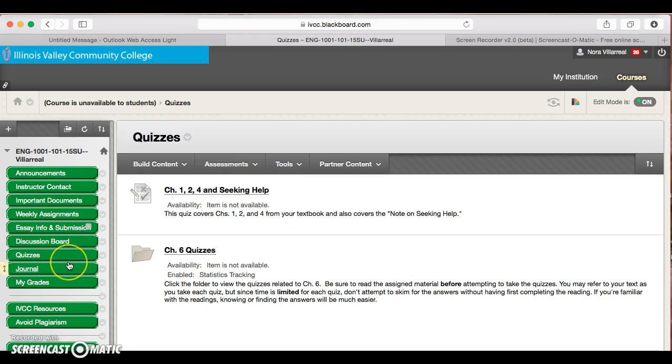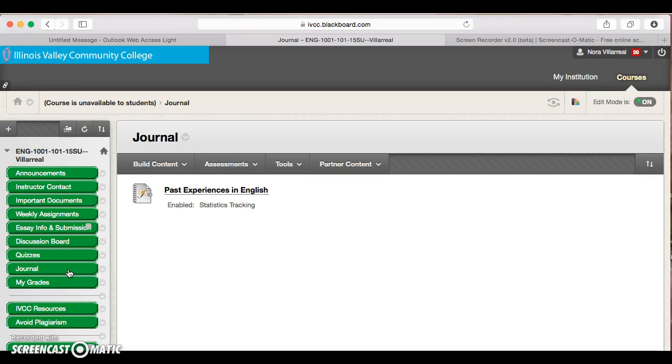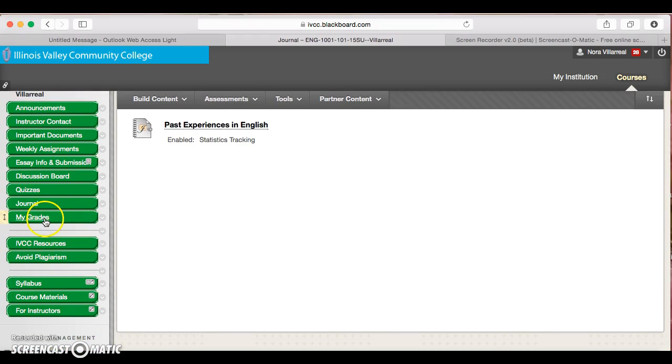So there's a few ways to access most of the assignments, and same thing with the journal. I won't repeat it all for you. You can access it here or through the weekly folders, whatever makes sense to you. This will be a really important button for you. It says My Grades. I'm not going to bother to click it because as the teacher I don't have any grades and it will just give me an error message. But this is where you can keep an eye on how you're doing in the class.